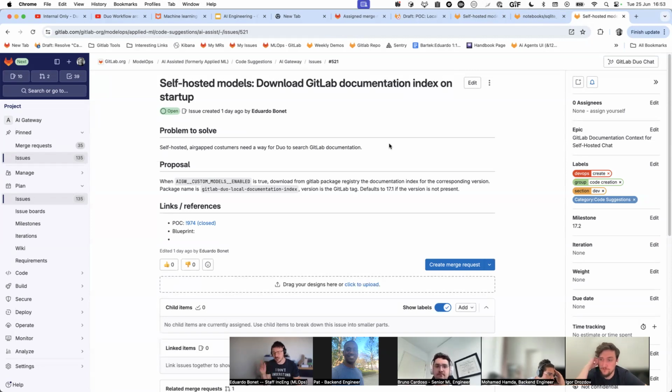Even if you download at request time, it will only be one time that it will face that overhead, because then it's saved in memory. And this is the path.